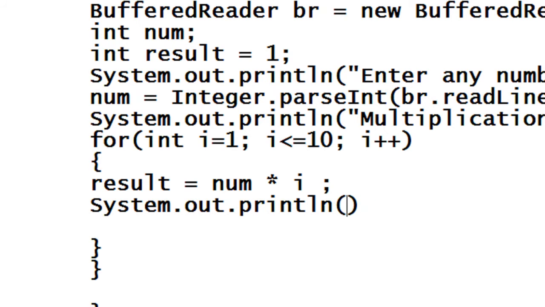System.out.println. So the multiplication table is num into i is equal to result.